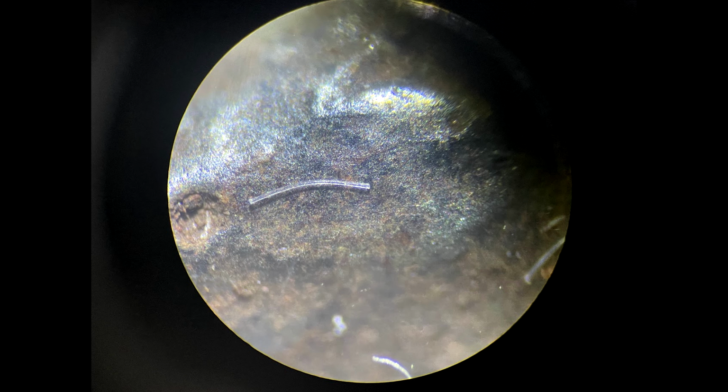This is the first ever photo I took with my new microscope, and the whole video is going to look like this, so I hope you get used to it. What you're looking at here is my mom's handwriting under 4x magnification. And kind of two things pop out. One, paper isn't as flat as you think it is when you look at it this close. And two, handwriting isn't as straight as you think it is when you look at it this closely. Both of which is super interesting to me. And I like how the ink kind of flecks down towards the bottom and how the paper has little hills and divots and whatnot.